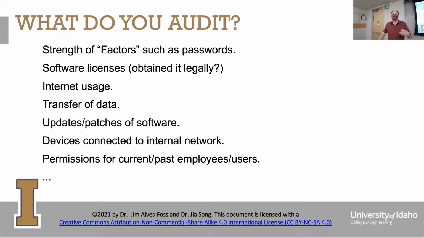How about internet usage? How much is the internet being used? What is your bandwidth? What sites are being visited? Let's look at a snapshot of that. Is there large amounts of data transferring from your site to another site? Is that normal? Is that part of the normal business, or is that unexpected? How many devices are connected to the internal network? How are they connected to the internal network? How do you authorize letting a device connect to the internal network? Do you know which devices are connected to your internal network?